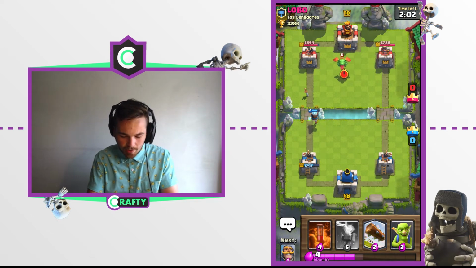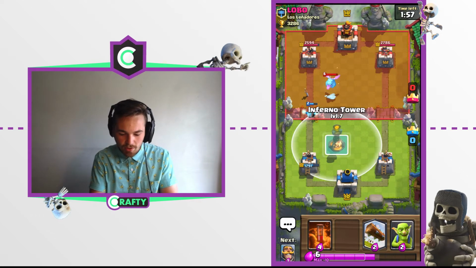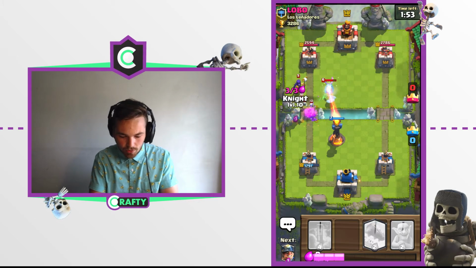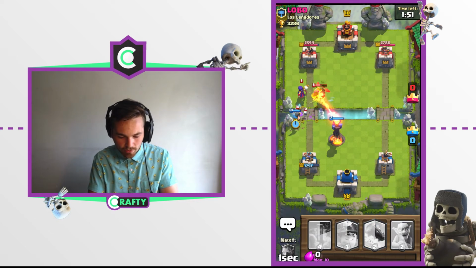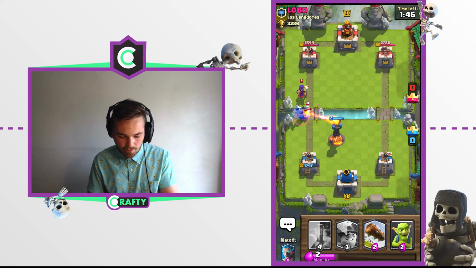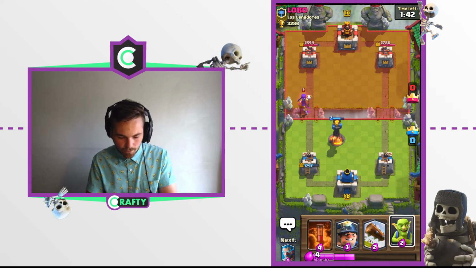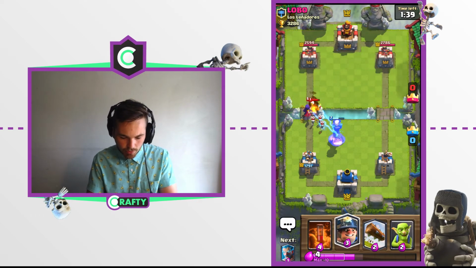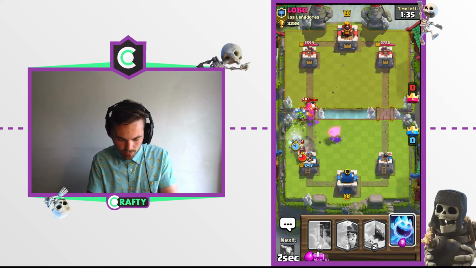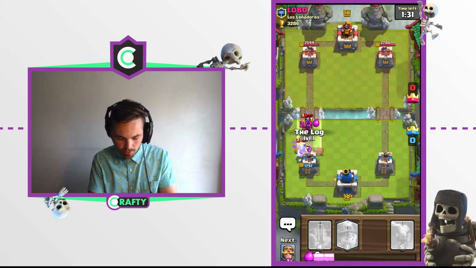I've already taken a lot of damage here. I don't have a huge answer to this baby dragon, and he already has the witch coming. I need to be able to lock on to the baby dragon. So I tried to bait the knight skeletons first, or not the knight, the witch's skeletons. And okay, so the witch is coming through. We need to send in... His miner is really, really proving to be an issue. We're going to log this all back.